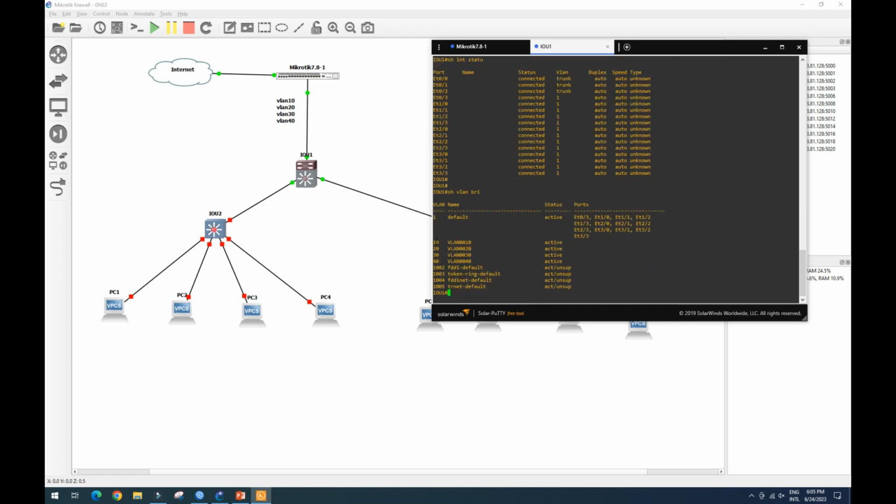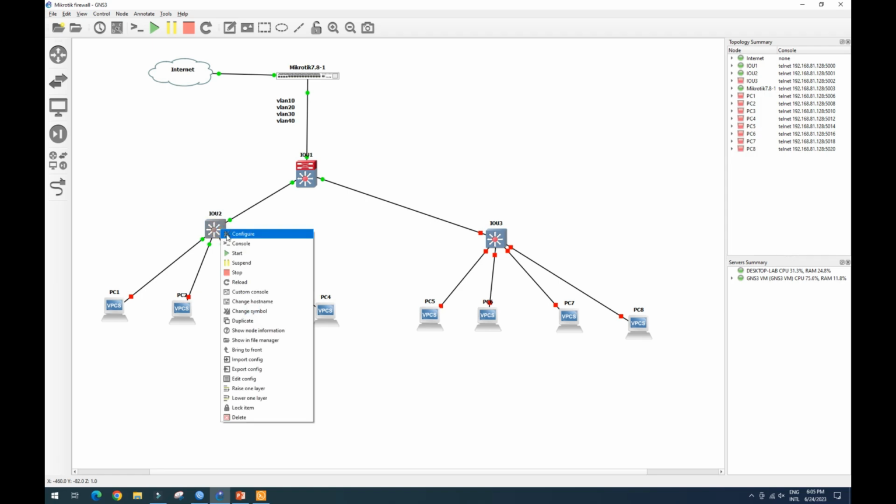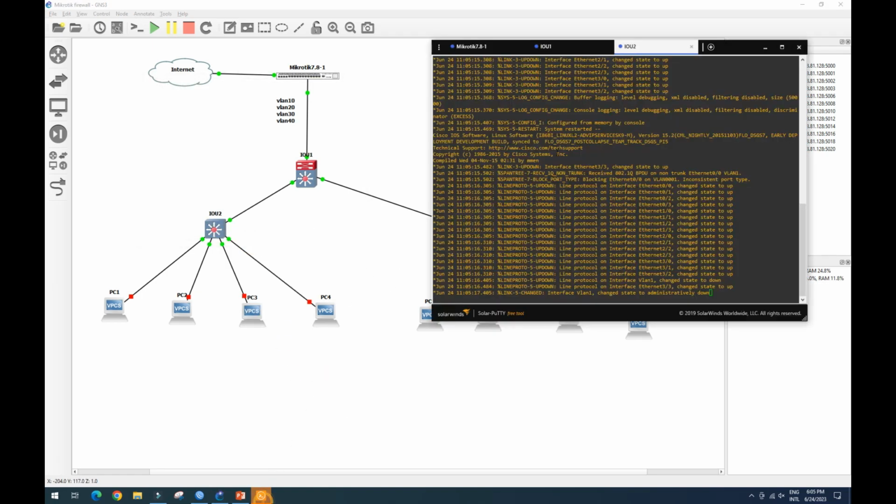Okay, VLAN. So we continue to our access switch here. So we start our configuration.